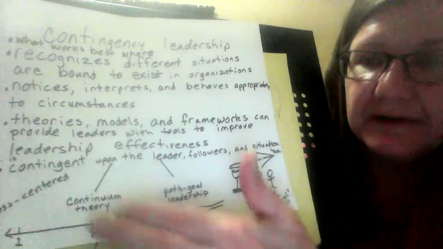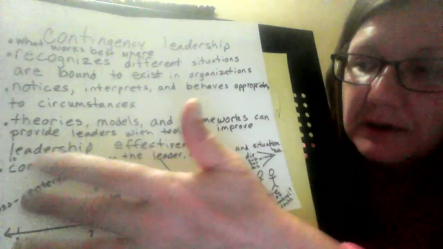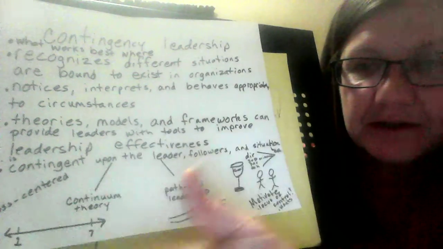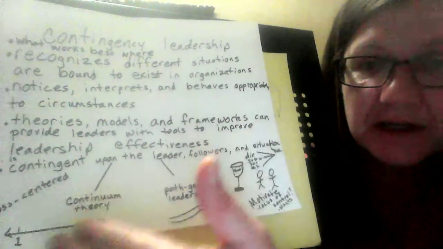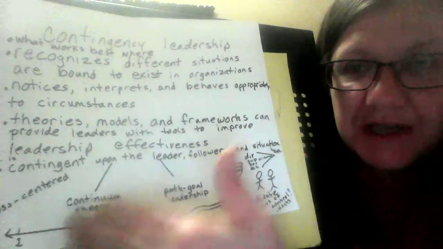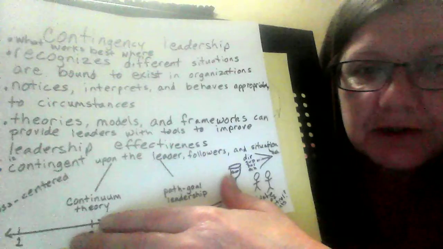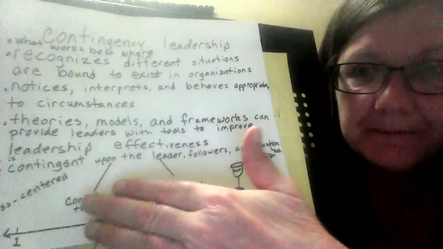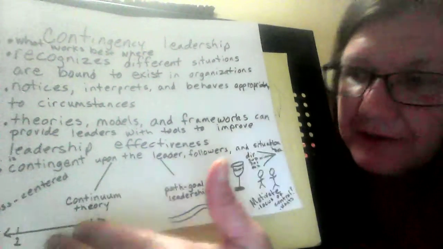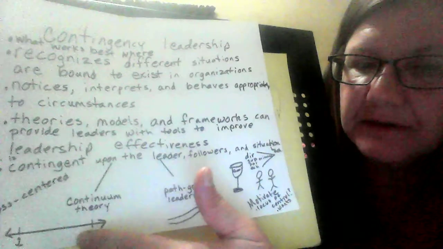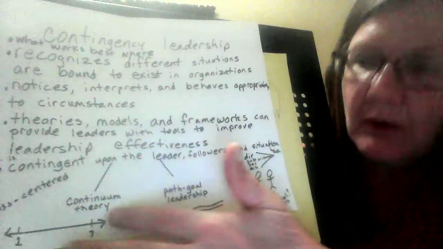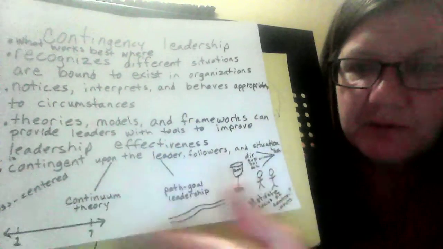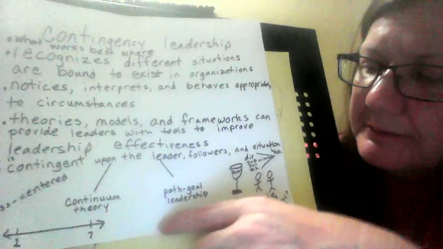from 1 to 7. Now in the book, the continuum is labeled vertically. I put it horizontally because I think that the graphics helped me understand all the different theories, and drawing it out that way let me see how the continuum was moving and how leadership has to move back and forth on that continuum.